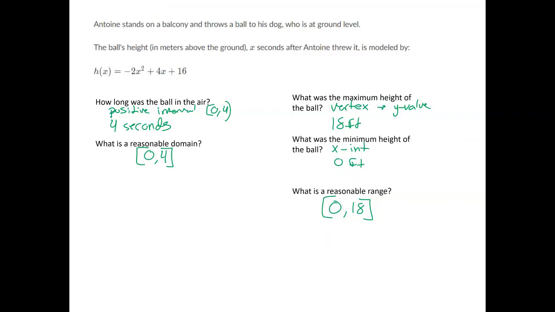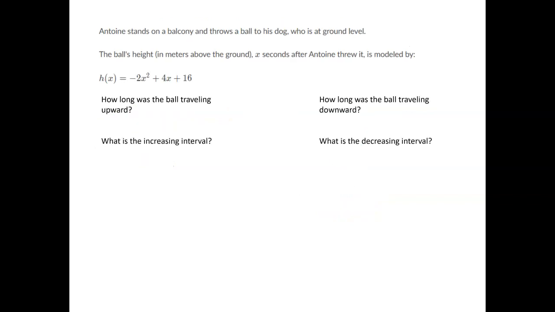I included the parentheses on the 4 on the positive intervals, specifically because it asks for the positive interval. Okay? Actually, the question didn't even ask for the positive interval. I'm just indicating, hey, the positive interval talks about this part. The domain is brackets from 0 to 4. The range is brackets 0 to 18. The only reason I got the parentheses here is because it's specifically positive interval, and at 4, I'm at y of 0, and that's not positive, and that's not negative.